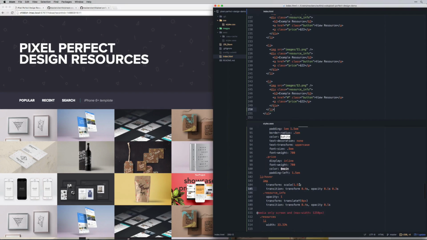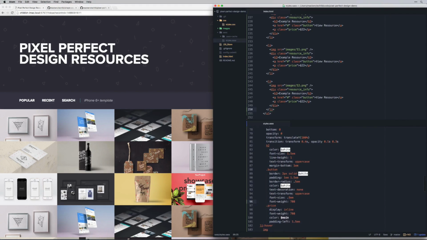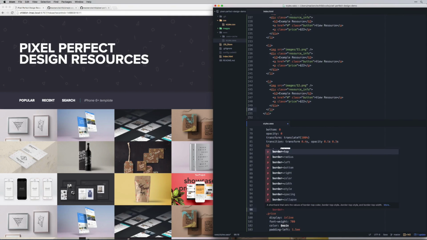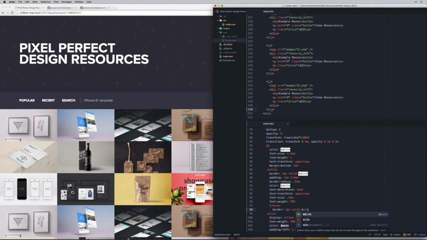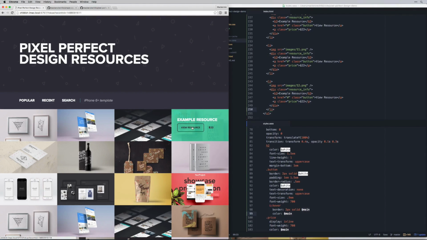So let's target that button. Let's add a hover state. So back in the Sass file, let's change the border color. So let's do border 2 pixels solid, and let's change it to that main variable. And then let's change the color to that main variable as well. Beautiful.